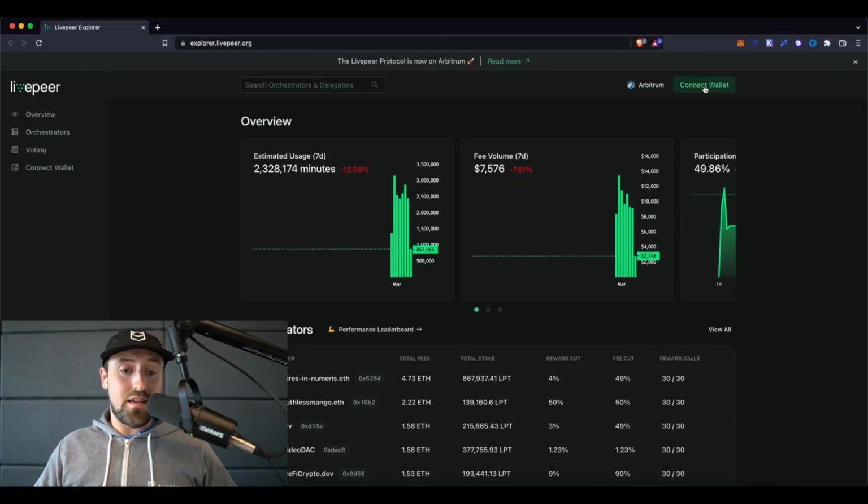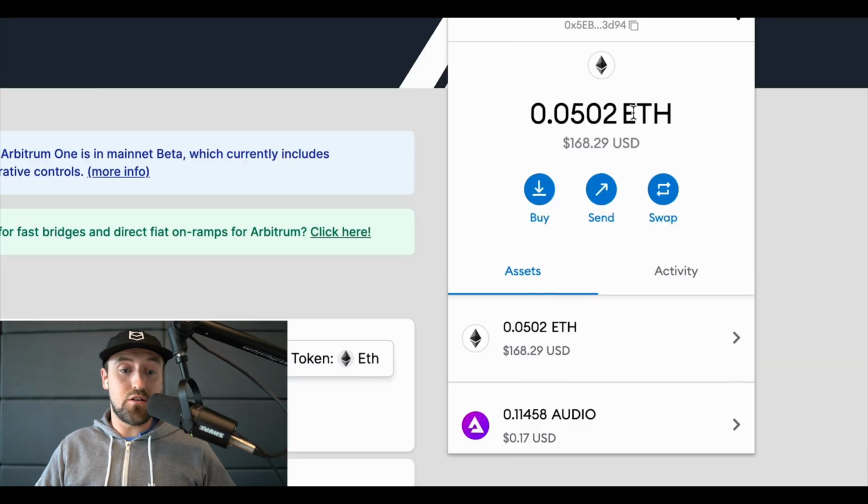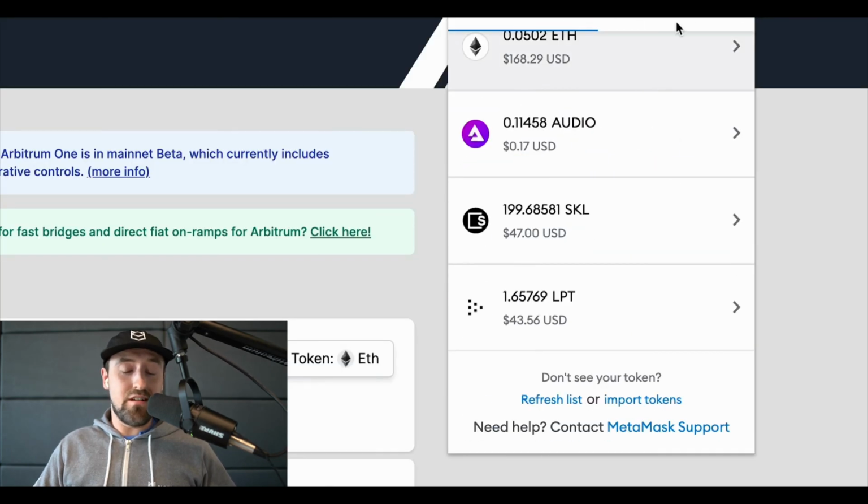To start staking your Livepeer tokens, you first need a Livepeer wallet and also have LPT tokens in that wallet. LPT is the native currency of the Livepeer blockchain. You also need to have some Ethereum tokens to pay for some of the transaction fees involved in the Livepeer staking journey. In this video, I'll be using the MetaMask wallet, which is available as a browser extension in Chrome and Brave. In this MetaMask wallet, I have both Livepeer tokens and Ethereum tokens. Livepeer tokens are ERC20, meaning they are native assets on the Ethereum blockchain.